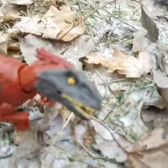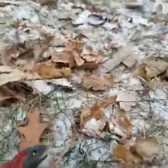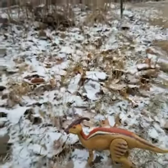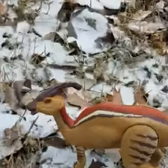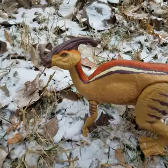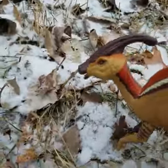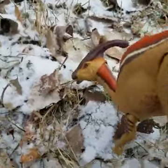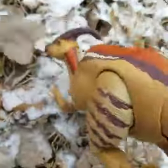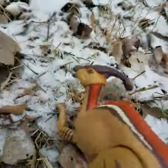Blazer trusts his instincts and knows just to run from this fight. Somewhere near the edge of the preserve, we see a Herosurolophus — the same one we saw earlier in the episode. It's just looking around, minding its own business. It's unusual for a herbivore like this to be alone, but it seems to have been lost from its herd.